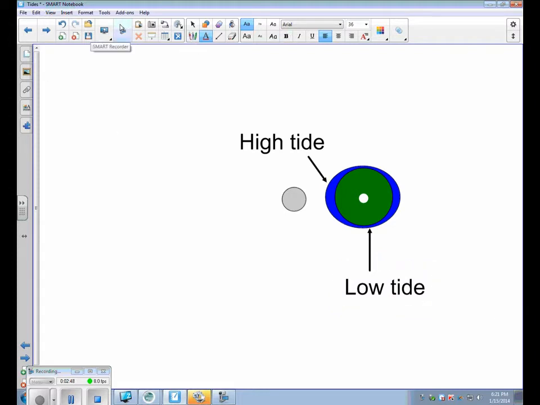And from previous videos, we experience day and night, so we know the Earth rotates. We're going to say it rotates in this direction. And we know that the Earth rotates faster than the moon revolves around the Earth. So if we were standing right here, at the beach, staying in a nice condo on the beach, we would be experiencing high tide. And as the day passed, we would rotate in this direction again. We'd eventually get to this spot where we'd experience low tide.